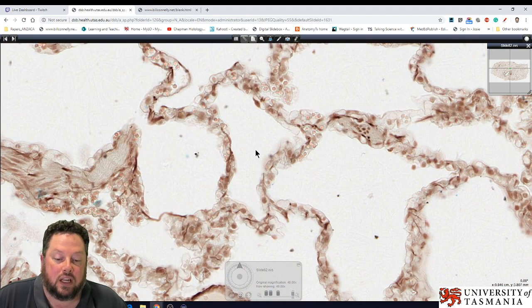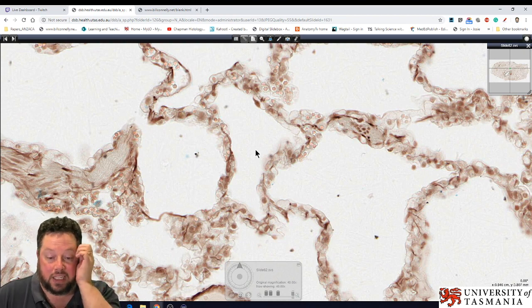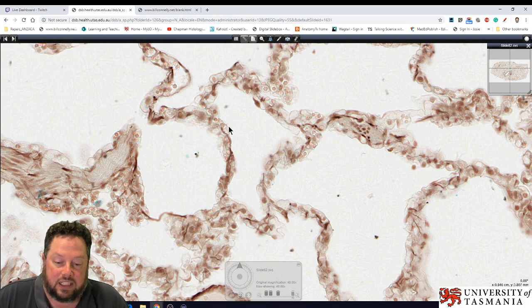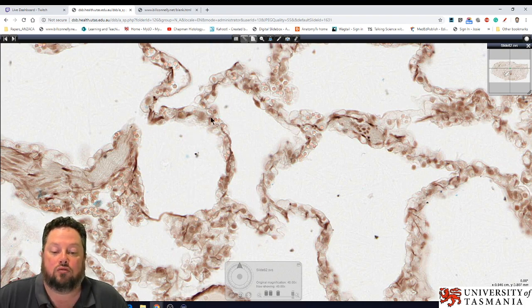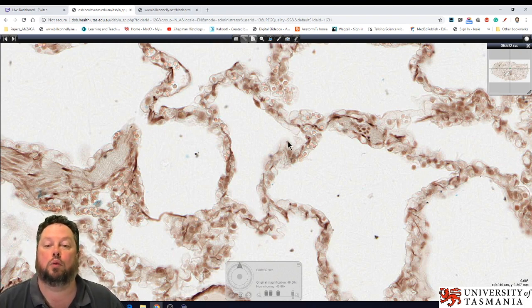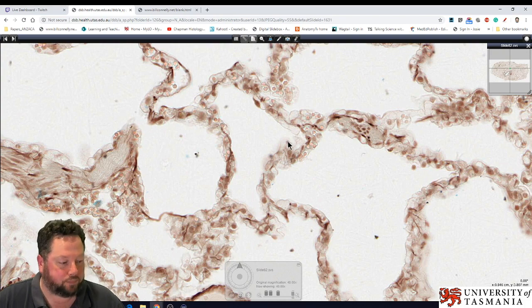And what happens with emphysema, for example, is it stimulates neutrophils to release the enzyme elastase. Now, elastase begins the breakdown of these elastic fibers, which eventually breaks down these interalveolar walls, so that you lose all of this surface area, and it causes what's called a honeycomb type of appearance to the lung structure.